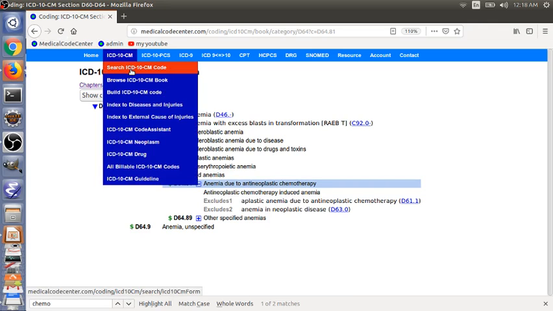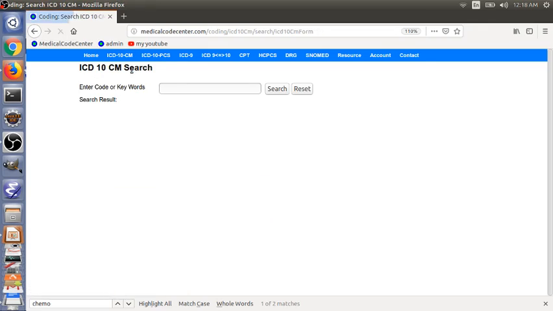So by the way, the other way to code this is to use the ICD-10 search. So you just search for anemia, chemotherapy. Here, if you search directly, then you can immediately get the code D64.81.